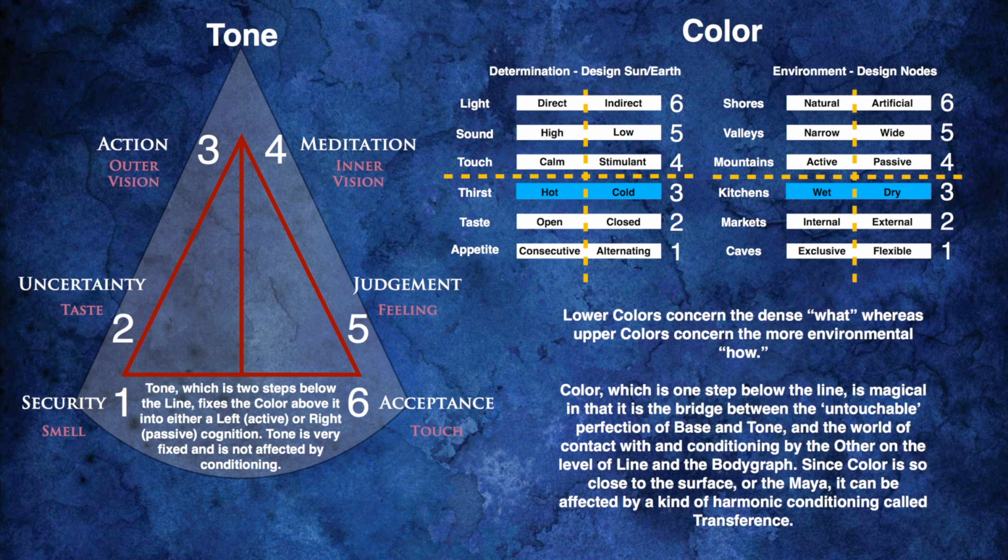Now, the left fixing third color is very active, and that's part of why it's called hot. But the right fixing third color is really interesting. It's still active, but it's active in a different way. Because the nature of the 3 is to be stimulated. But how would a 3 with a right fixing tone underneath it, how would it be stimulated?